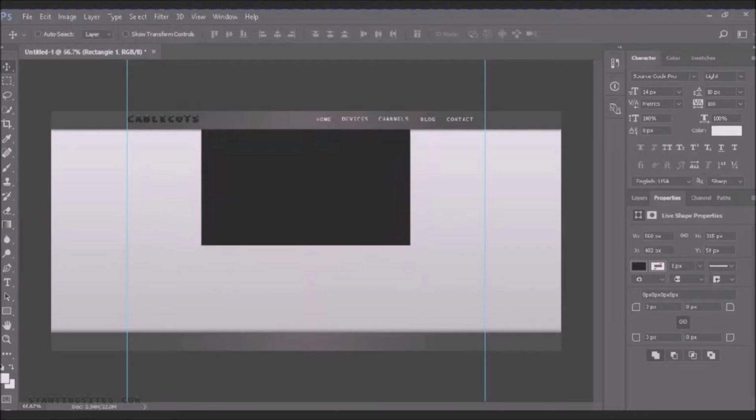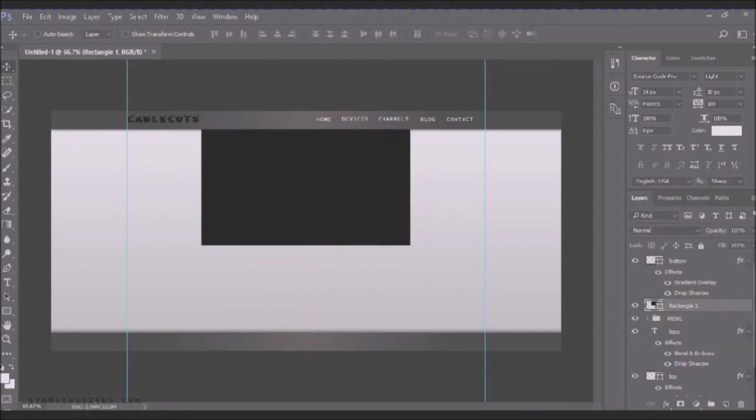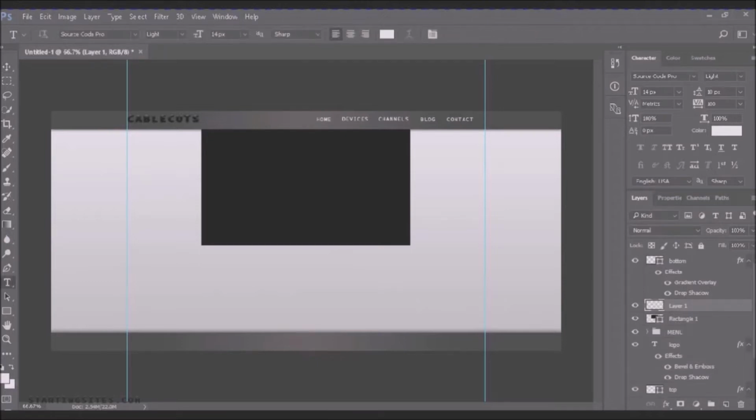And we'll create another layer, the same size, but this time it will just be a text layer. And this is where we'll copy and paste the embed code we'll get from YouTube once we've exported it. Give ourselves a note saying YouTube video, make it larger for video purposes.